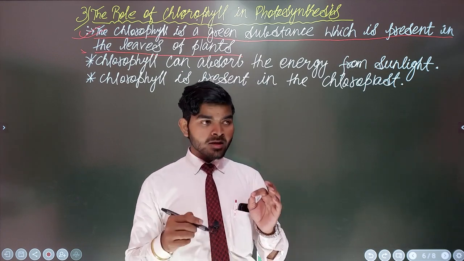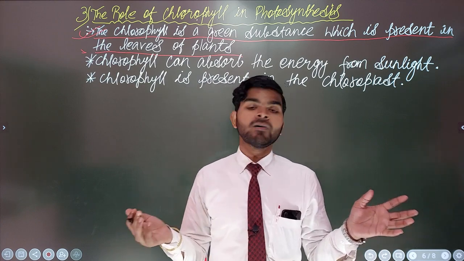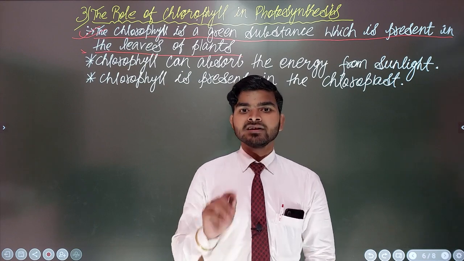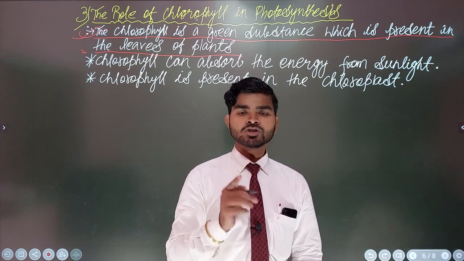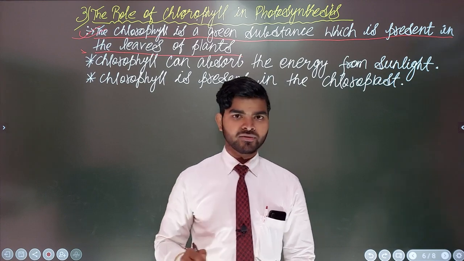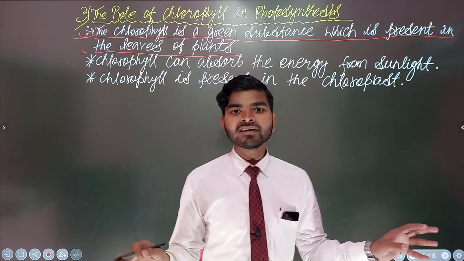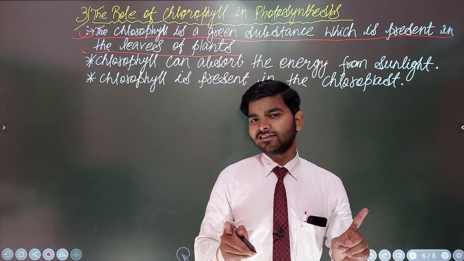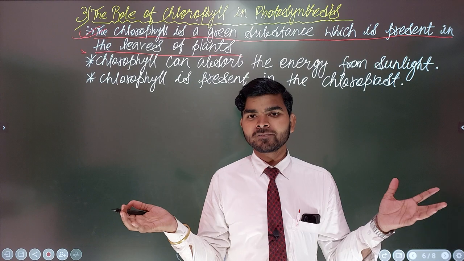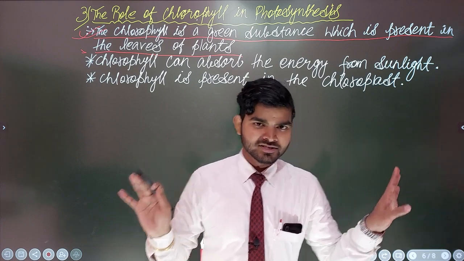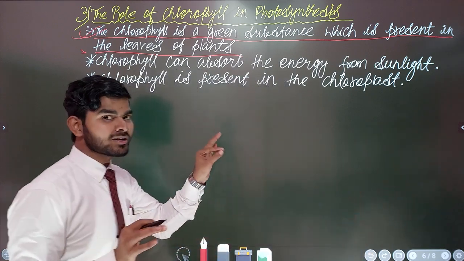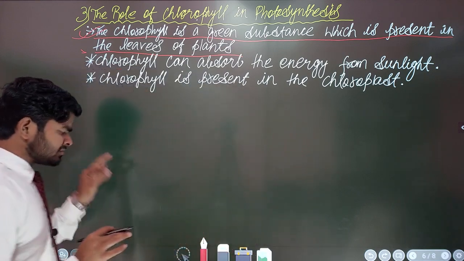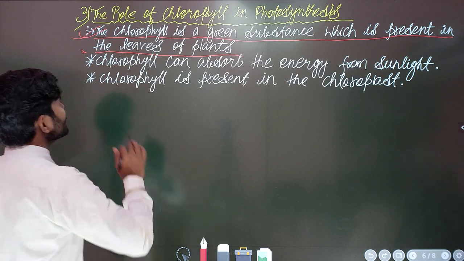If someone asks a question, why is the color of the leaf green? Then you will just simply say that the color of the leaf is green only due to the presence of chlorophyll. If chlorophyll is not available in the leaves of the plant, then the color of the leaf is not green. Maybe some other colors, maybe white or yellow or other things. I will tell you about that topic later, but this is not the right time for that topic. Okay, next point.